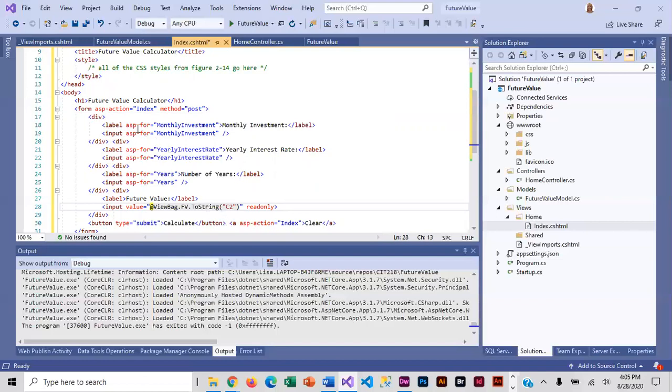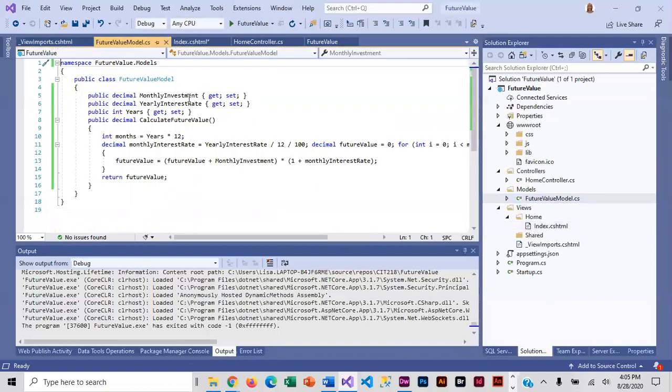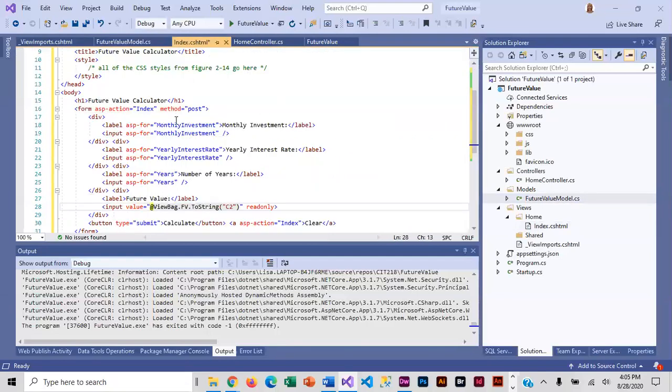And we're using asp-for, and we're directly connecting this to our model. So if we went back and took a look at the model, monthly investment, yearly interest rate, we are going to see those entered because that is how we are connecting the view to the model.